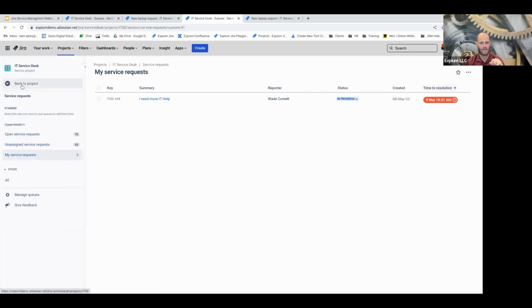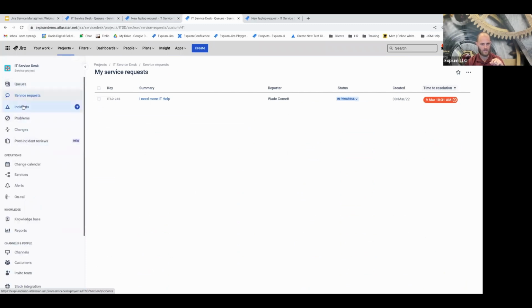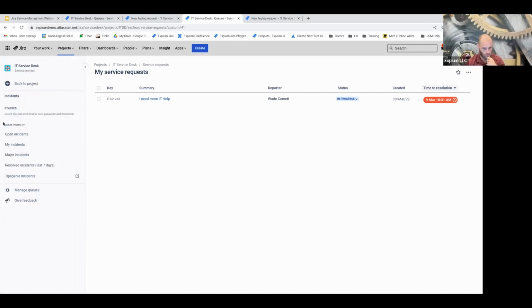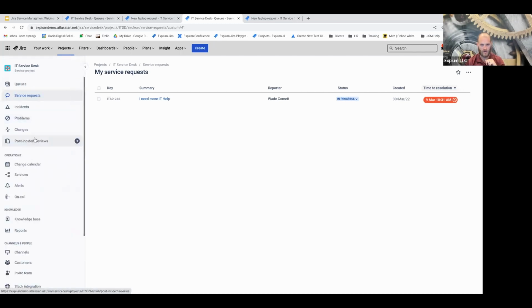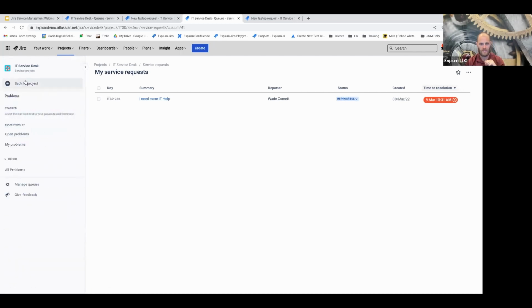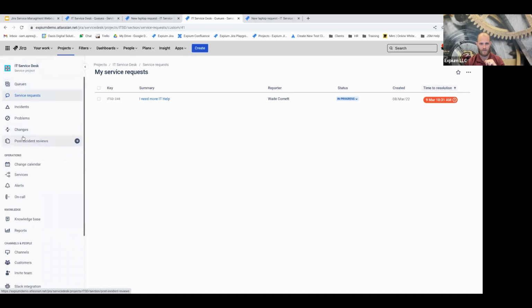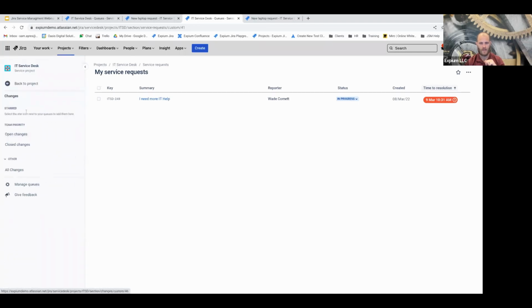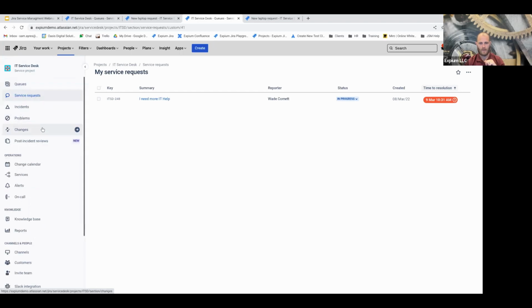And so these are service request queues, incident queues, and then you also have queues for problems and changes. These are out-of-the-box queues that you can enable and make available to your agents. It's just a quick way to access those specific categories, which is probably what a lot of your issues are going to fall into.